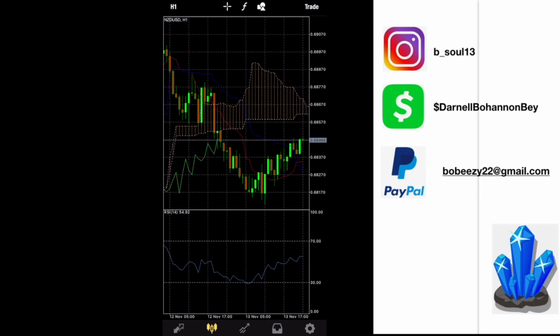If you would have entered, then we would have caught more pips. But sometimes it's best just to wait. I say wait for when they cross, because that's just extra confirmation, so a trend reversal doesn't happen and it doesn't go in the opposite direction. Sometimes, you never know the market, it might switch. So we'll just wait for them to cross. As long as they cross and the red is starting to touch, then that's a good sign.